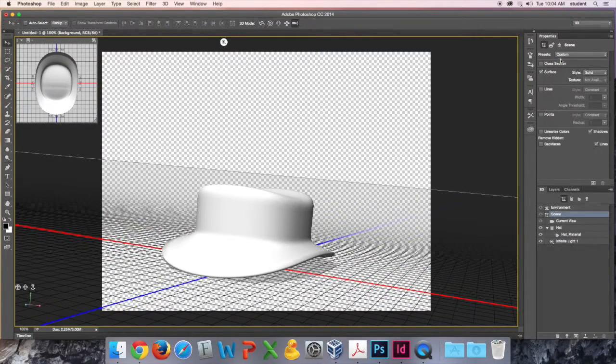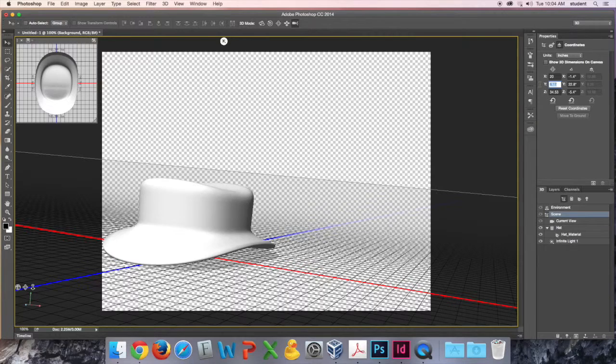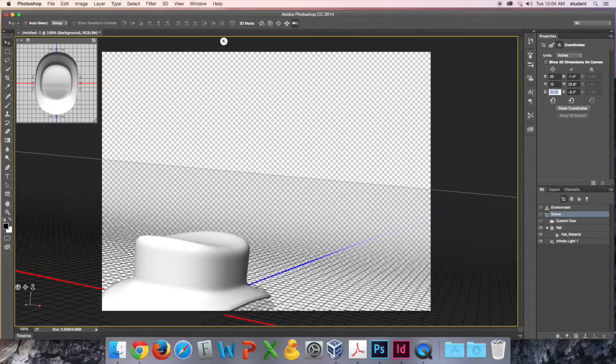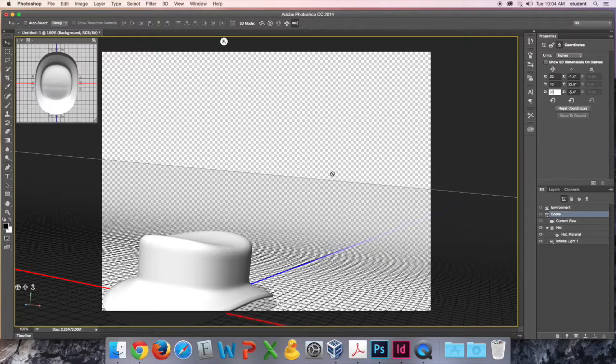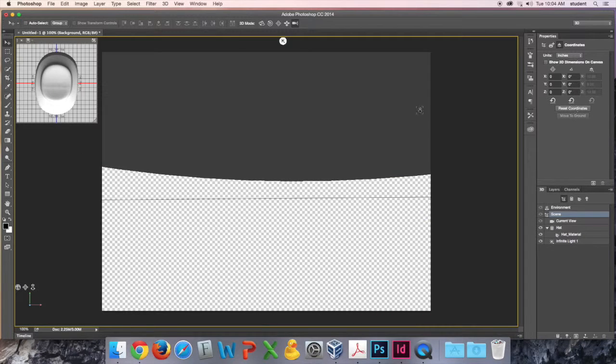If you want to precisely manipulate, then what you can do is go to the coordinates, which is under the properties, and just simply play around with numbers to get a feel. And then you can also reset to 0, 0 for the camera. But since the camera doesn't start in 0, 0, this really wouldn't be a good option.